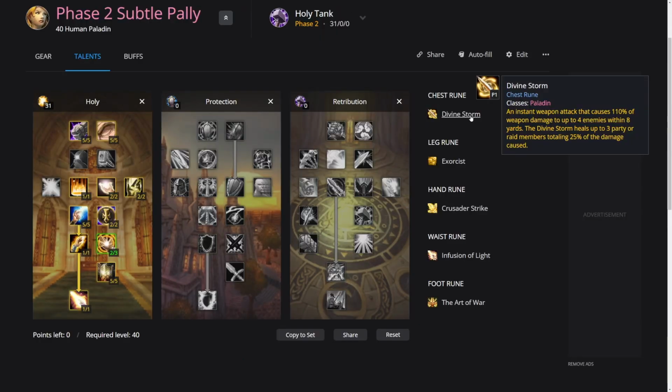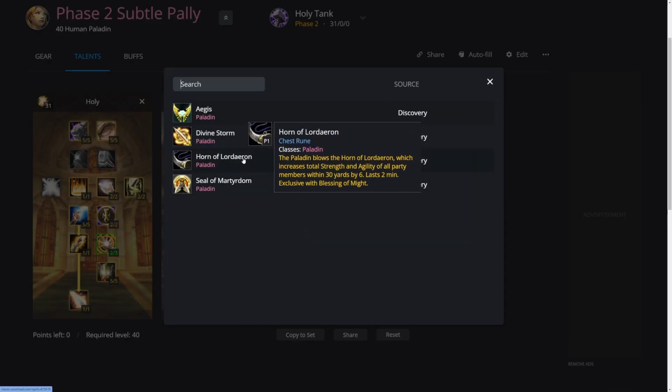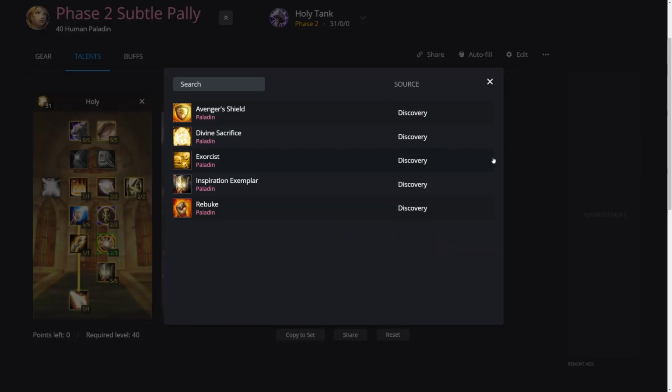I have Divine Storm in here for now, since theoretically it will give us extra chances to proc Art of War when Holy Shock and Exorcism aren't up, but if it doesn't and Seal of Martyrdom also doesn't, we could use Horn of Lordran for more crit. For the leg rune, we're obviously going Exorcist, since Exorcism is one of our main abilities in this build.